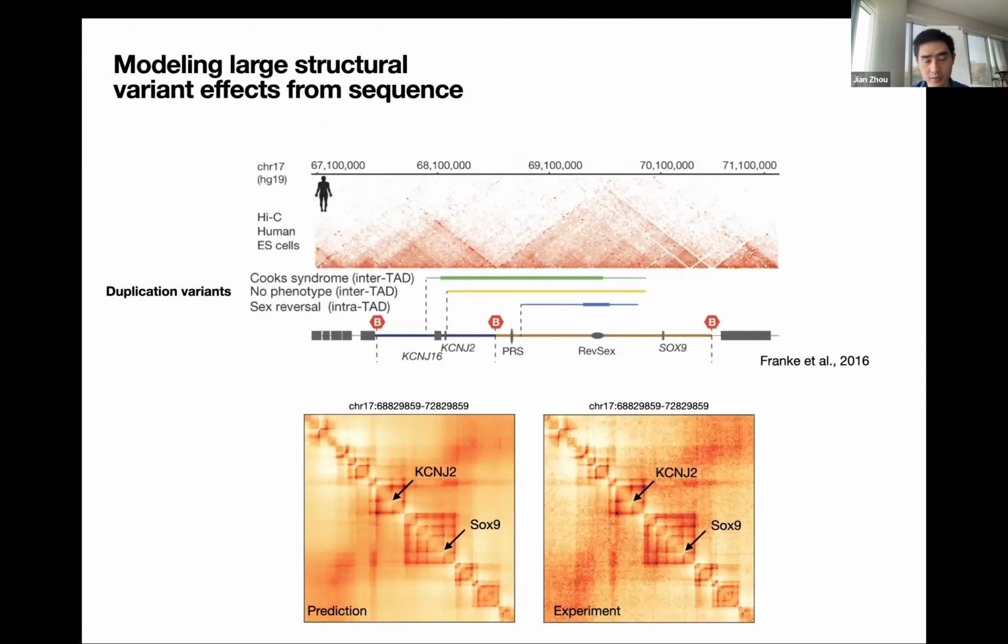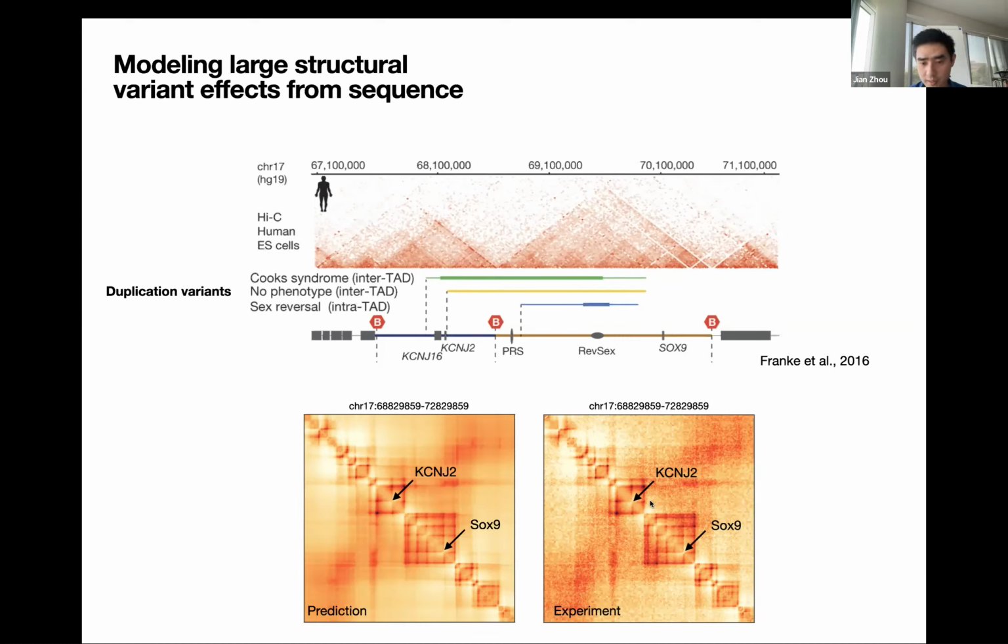This is one of my favorite examples from Stefan Mundlos's lab, where they studied the structural variants in this region, which leads to very different phenotypes. Here we will try to use the 3D genome model to recapitulate and explain the phenotypes generated by these three different types of structural variants.